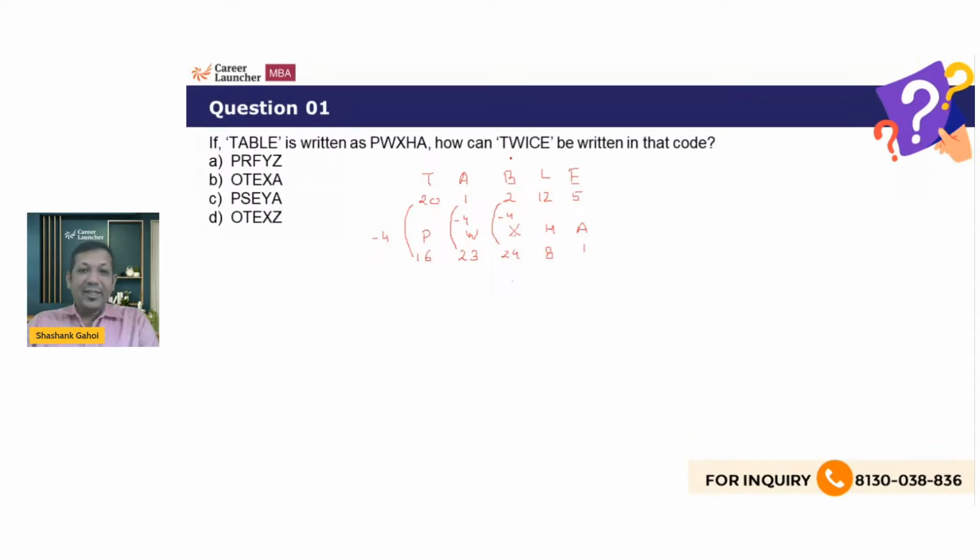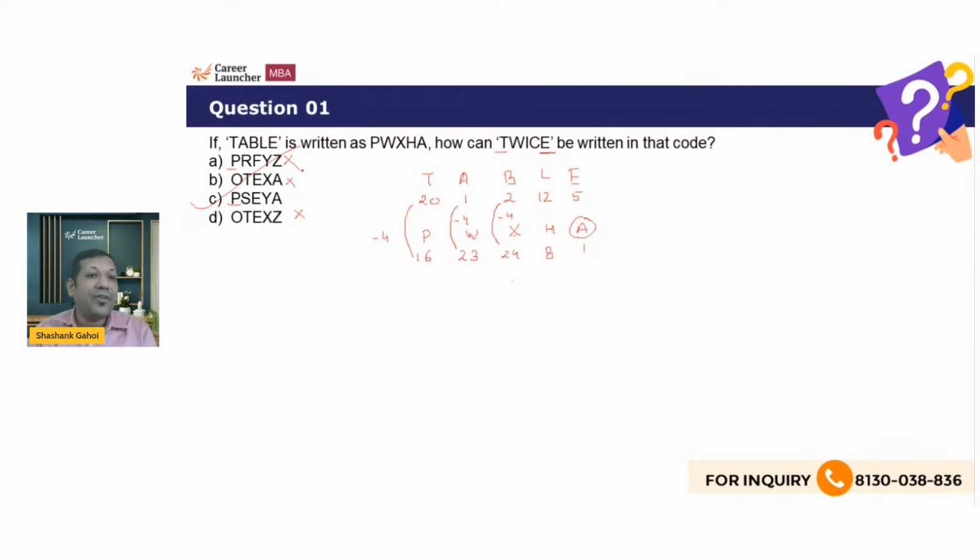Now T, 4 letters before, I'm going to get P. Right, so P and P. This is rejected. This is also rejected. W, 4 letters back, I'm not going to calculate it. E, 4 letters back, I'm going to get A. So my answer to this question is directly going to be option C. I don't need to check. I need to check only 2 alphabets, T and E. T is eliminating 3 options and E is eliminating the last option. So the answer is directly this.